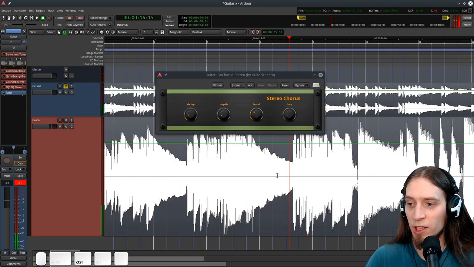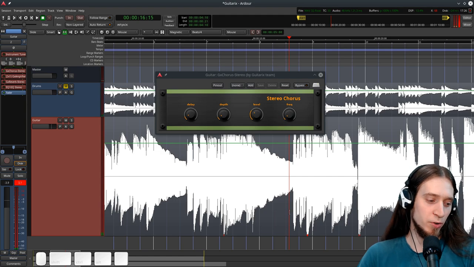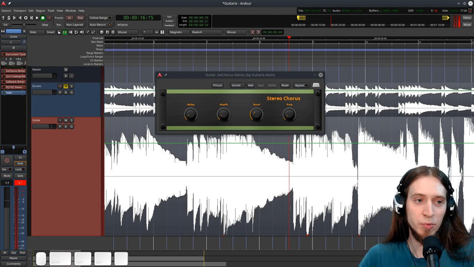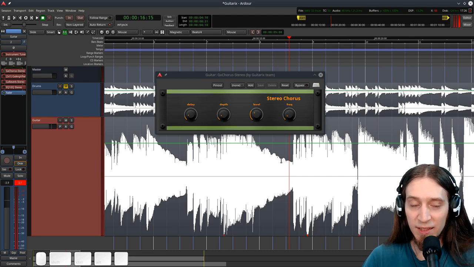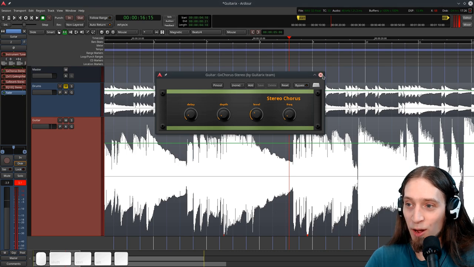I have even some clipping on the dry recording, even though I've turned my preamp all the way down. I should have turned my guitar a little bit down. But that doesn't matter because I distorted it anyway. So that's masked. All right, so I use GuitarX Chorus stereo sometimes on guitars.